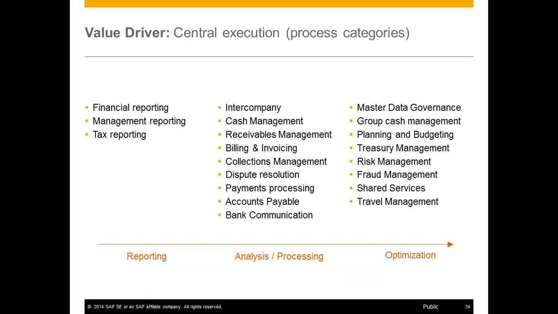If you stand up such a central journal approach, and in that sense, central journal is nothing more than a concept and approach. It's not a separate product. It's just using your simple financial capabilities in a specific context. You would probably look at the maturity timeline or maturity level rollout. You would probably start with the financial reporting, management reporting first, maybe some intercompany, some financial close, some collections and dispute. Look at this as a menu that's available to you.